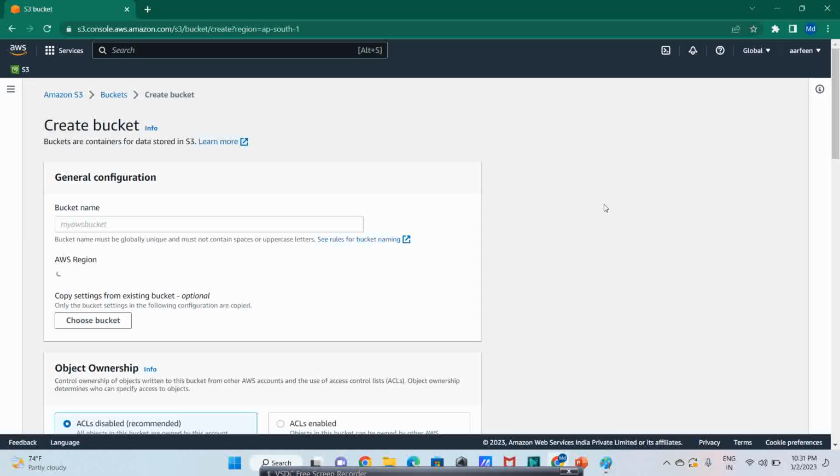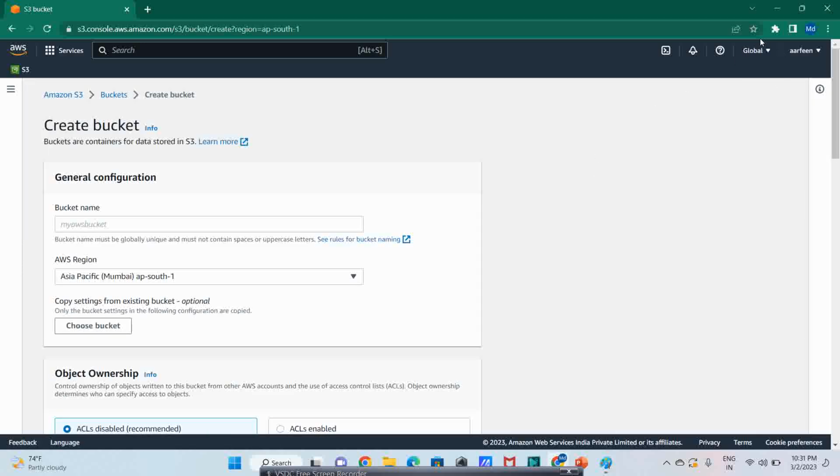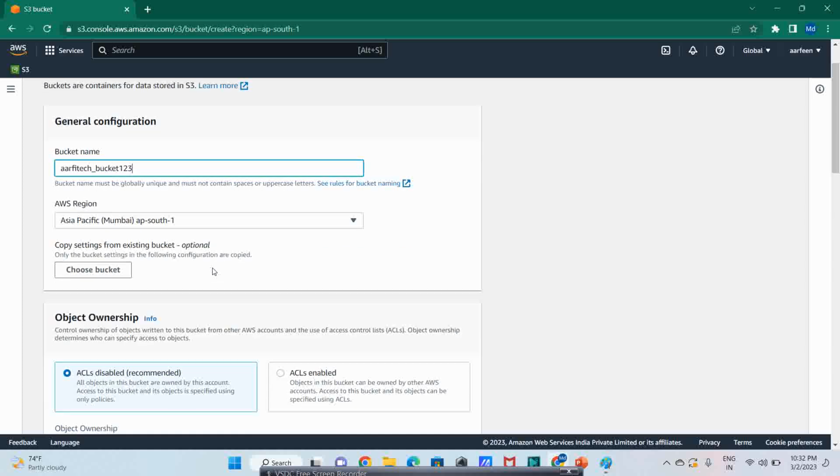I have not created anything yet, and you can notice the scope is global, because bucket names are global, so we have to give a specific name. Suppose we take bucket test 123.